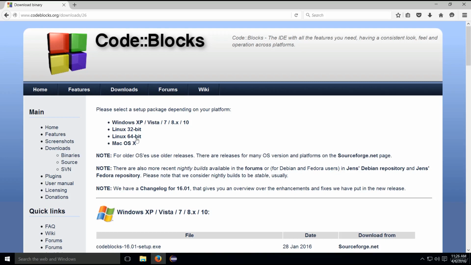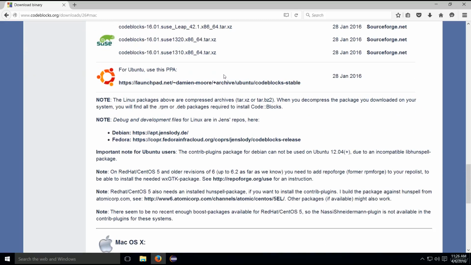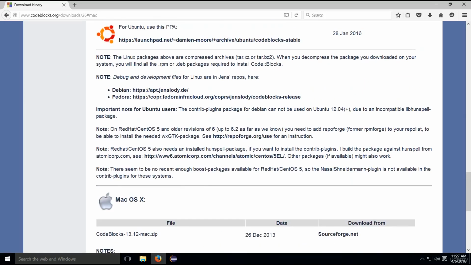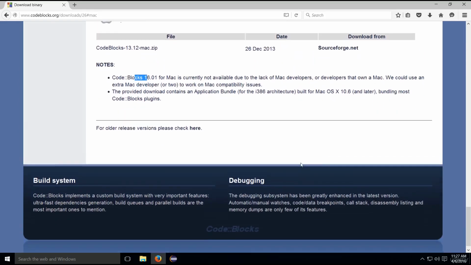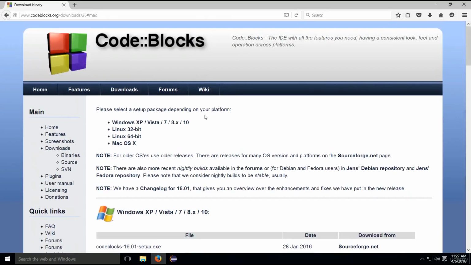And here, if you're a Mac user, just go ahead and click on Mac OS X. It's going to drop you down, and there you go. That's the file that you download and run, and you don't actually need to do pretty much anything else. Okay, so you don't really have the latest one for Mac. But, yeah, they're looking for Mac developers. So if you feel like you want to do it, you can apply. It's out there, you know. It's very good learning. The best way to learn, actually. But anyway, that doesn't really matter now.